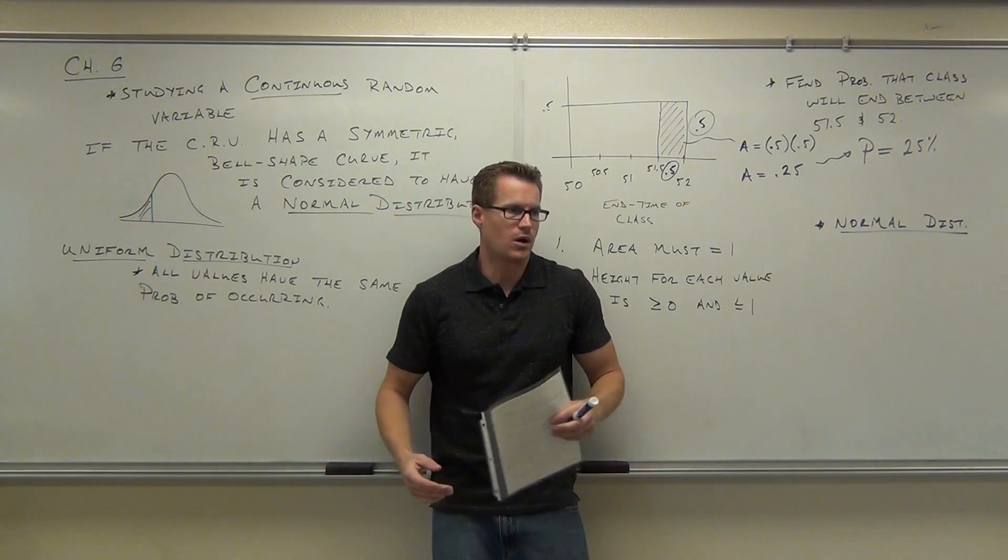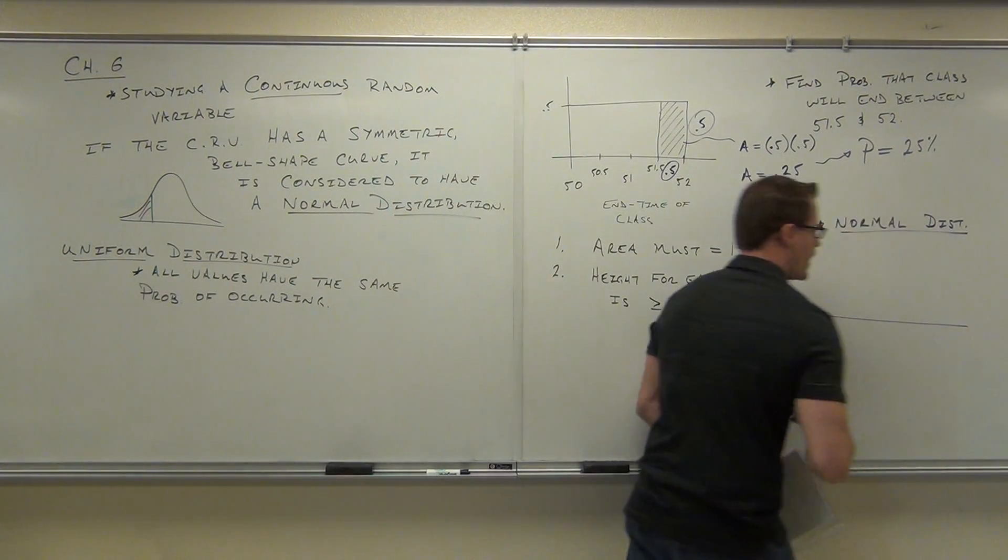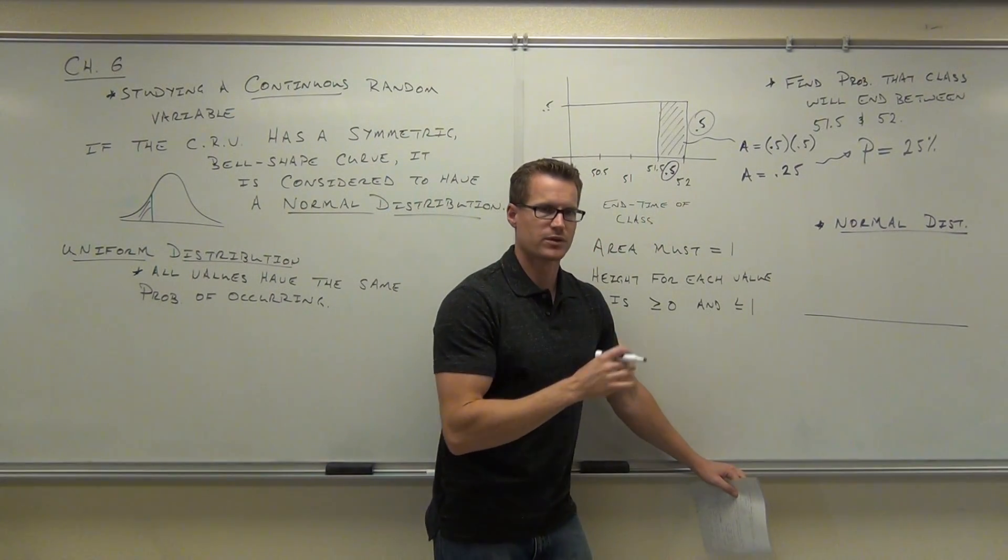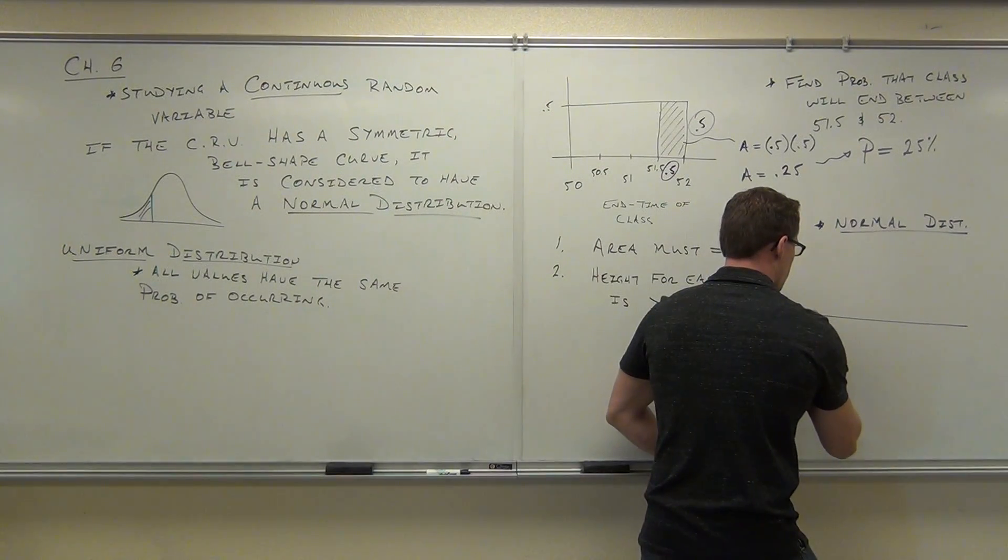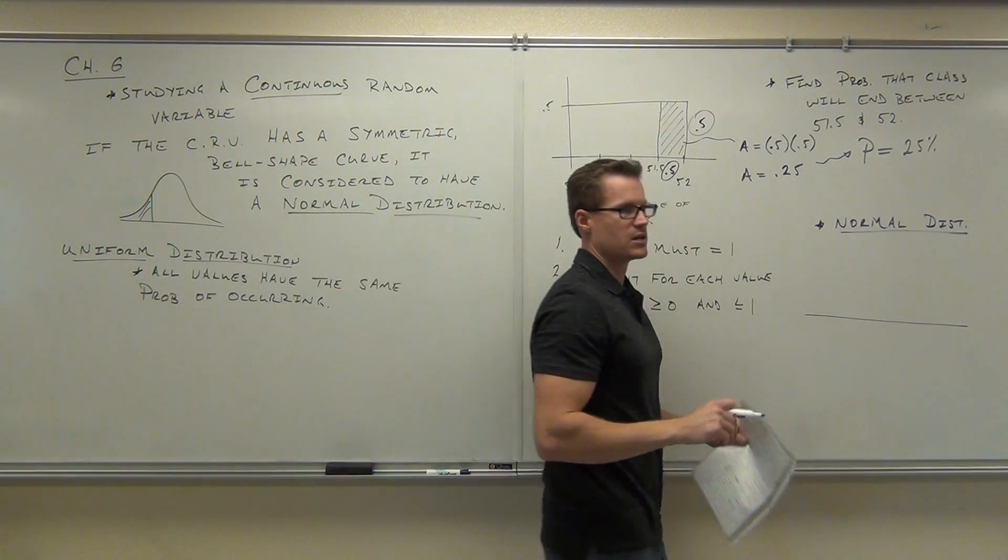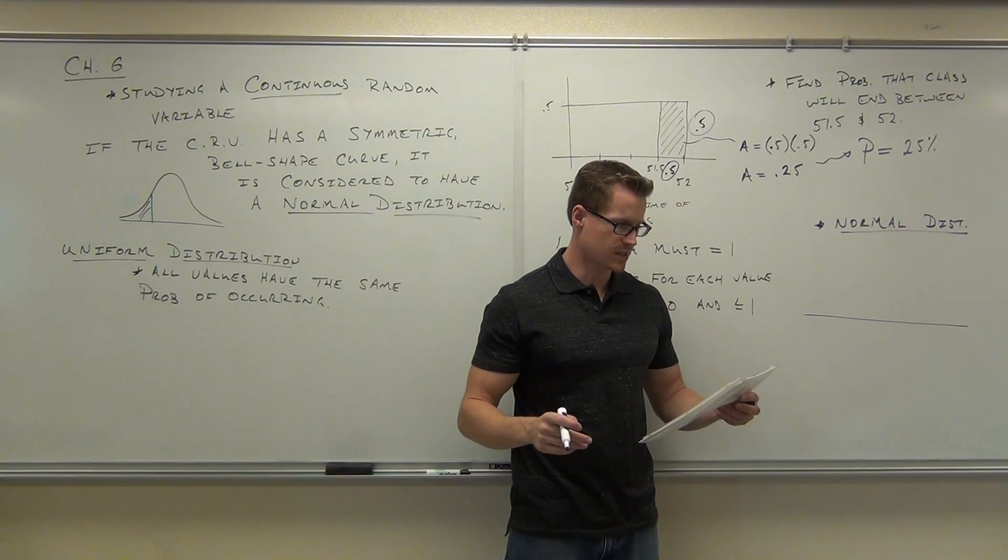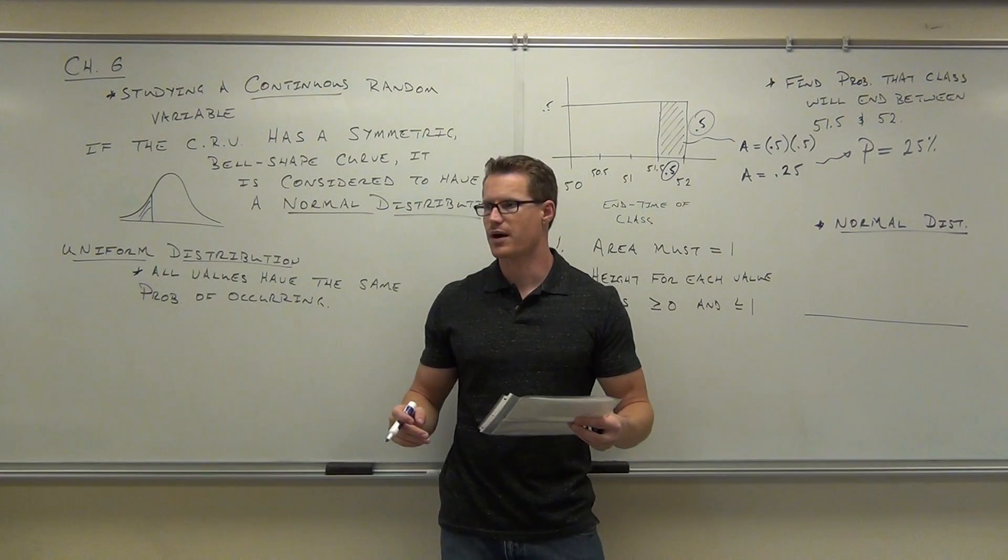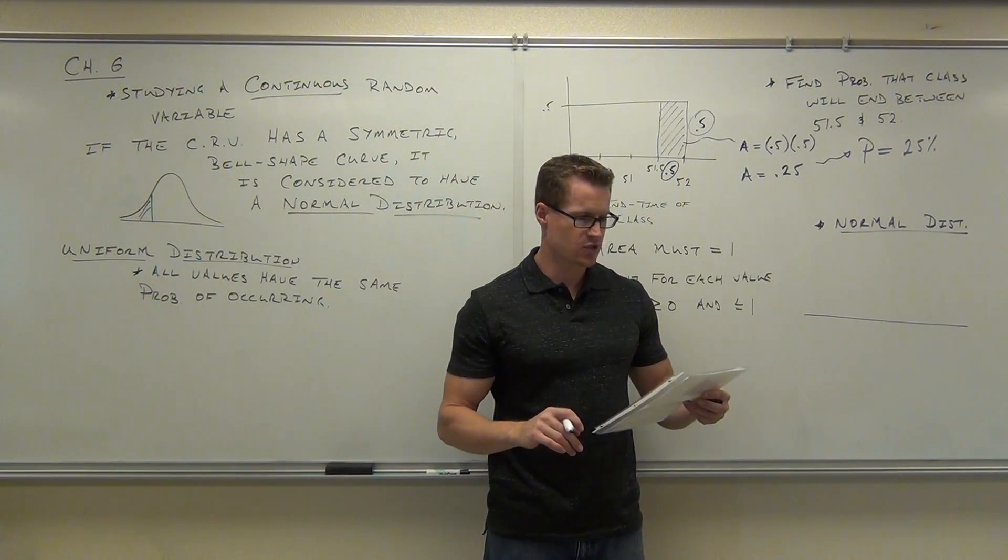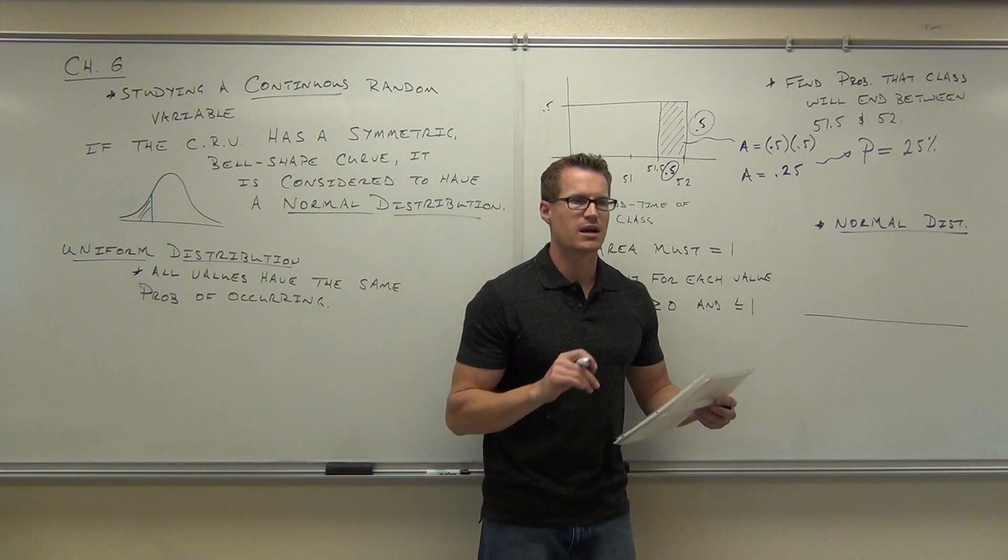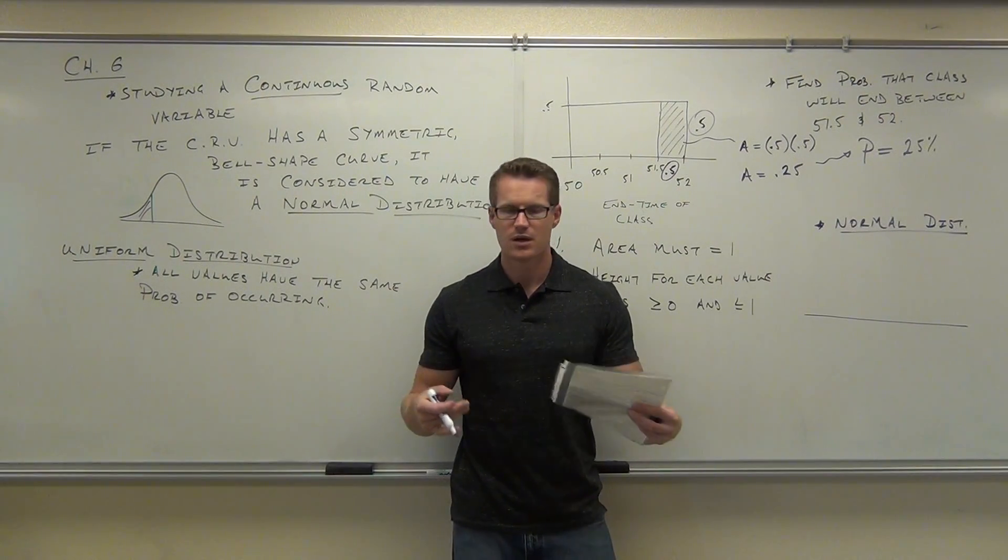They're generally, on average, taller. So if I were to graph the heights of men and the heights of women with their normal distributions on the same number line, say, we get this. Oh, by the way, the standard deviation, here's the means and the standard deviations. Women have an average height of 63.6 inches, standard deviation of 2.5. This is for a certain population. And men have an average height of 69 inches with a standard deviation of 2.8. The standard deviation tells you how spread apart your data is.